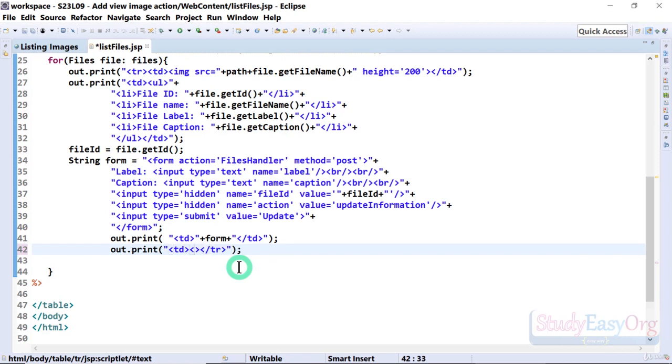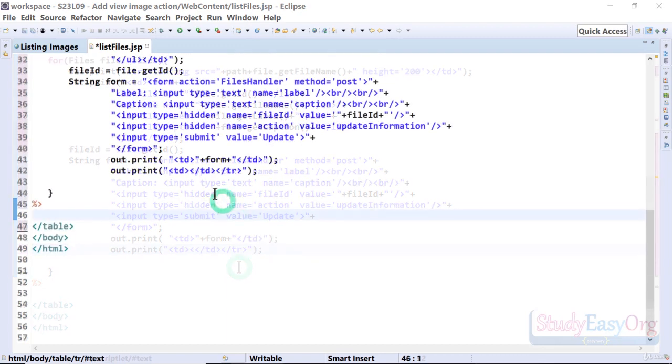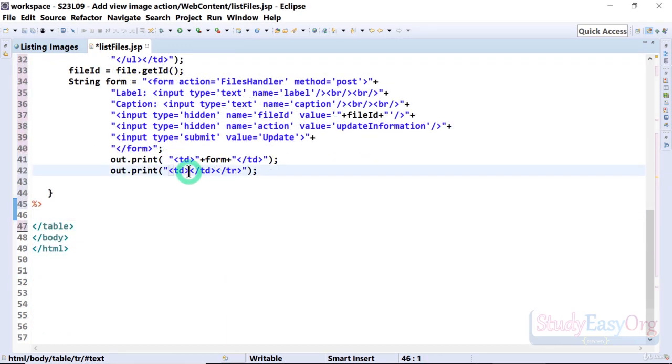So let us do that as well. It would be like td and closing of td tag, and in between this tag we will add in a hyperlink. So in here let us quickly add in the anchor tag, and the link will be added in a minute. Let me complete this tag first of all, and we will give the label as, for example, view image. Here we go.